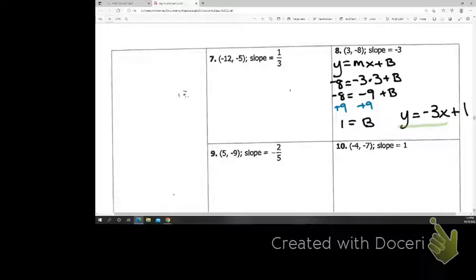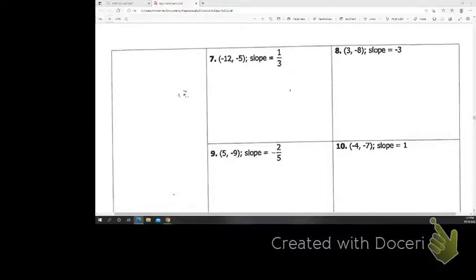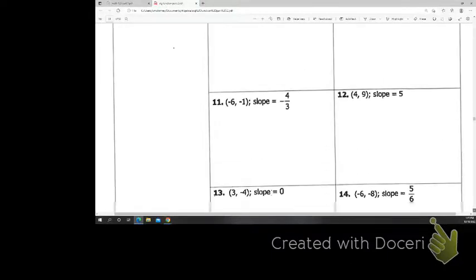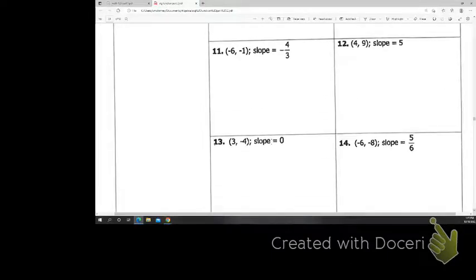Let's see, go to number 11. I guess we already had one that had a fraction and a negative. Remember that two negatives do make a positive. So if you see, for example, in number 11, when you're multiplying m and x, don't leave off the negative sign. You can think of it being with the 4 or the 3. I usually attach it to the top number. But you do need to think about that being negative.